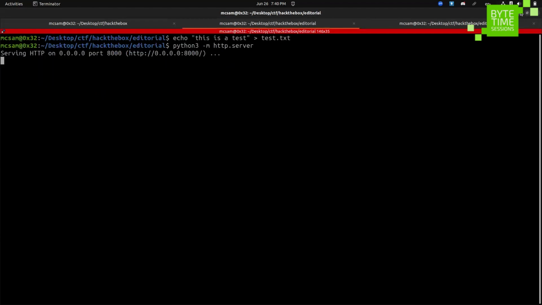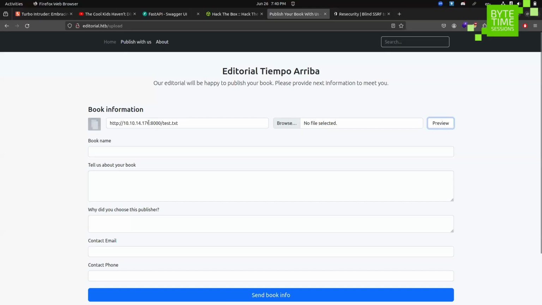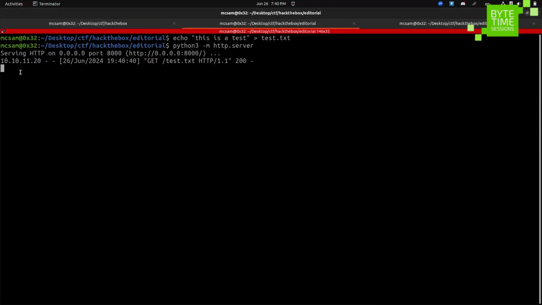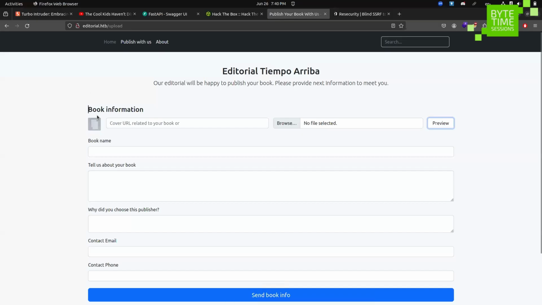Let me go back. Okay, so you can see over here, it's retrieved the file called test.txt from my web server, and then it tries to preview it over here.